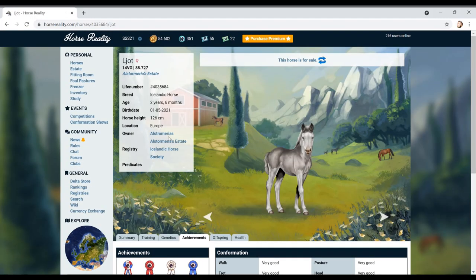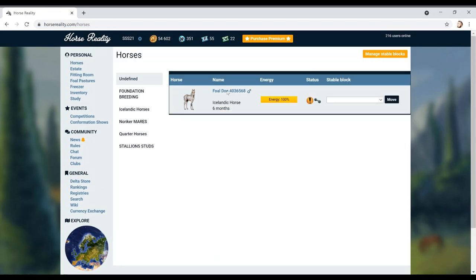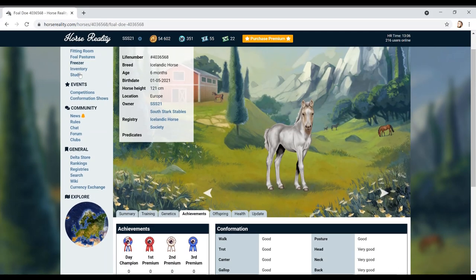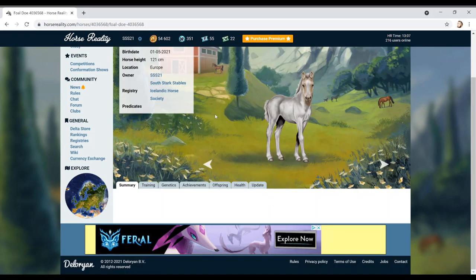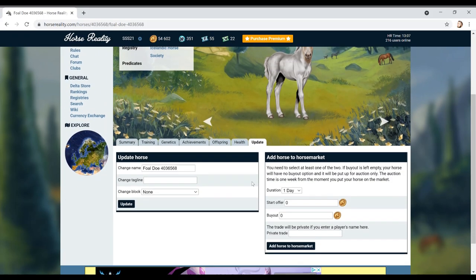The thing about Horse Reality is when you breed a mare, if you have a foal, it won't realize that you've run out of stables. So you end up having over the limit of horses. I will actually be selling some of these horses eventually as well. I loved this one's color - I was really chuffed with the color on this one.